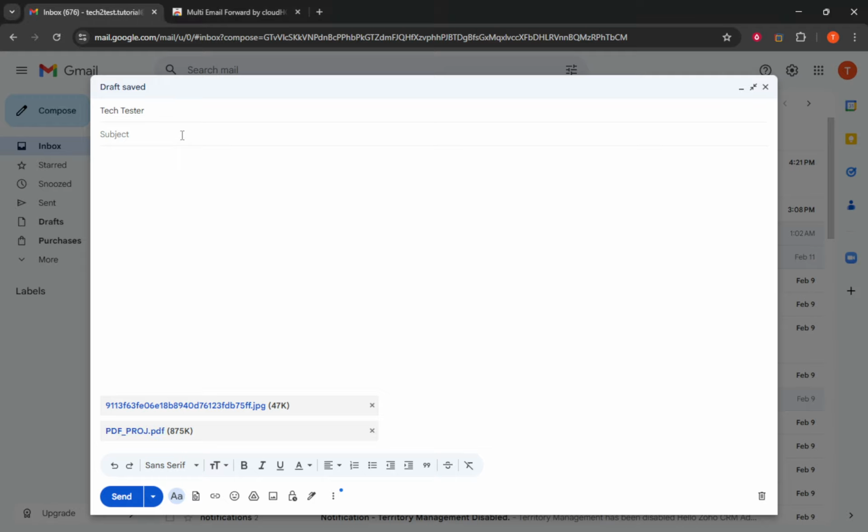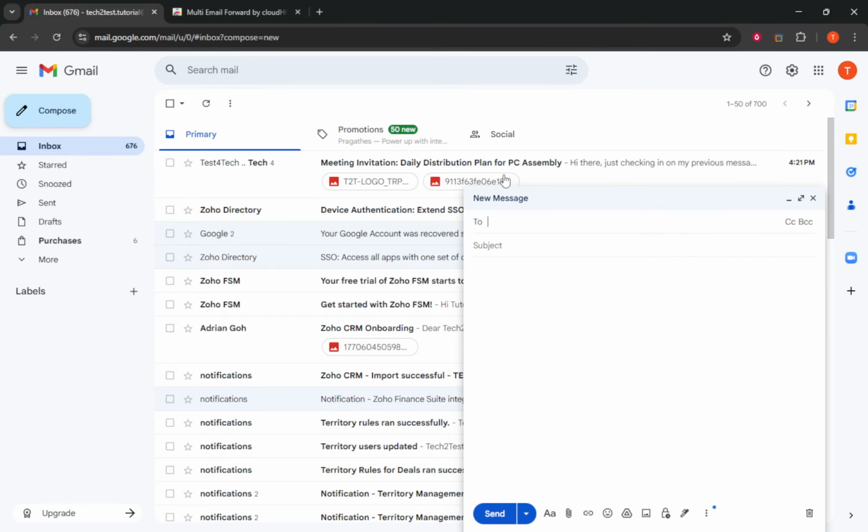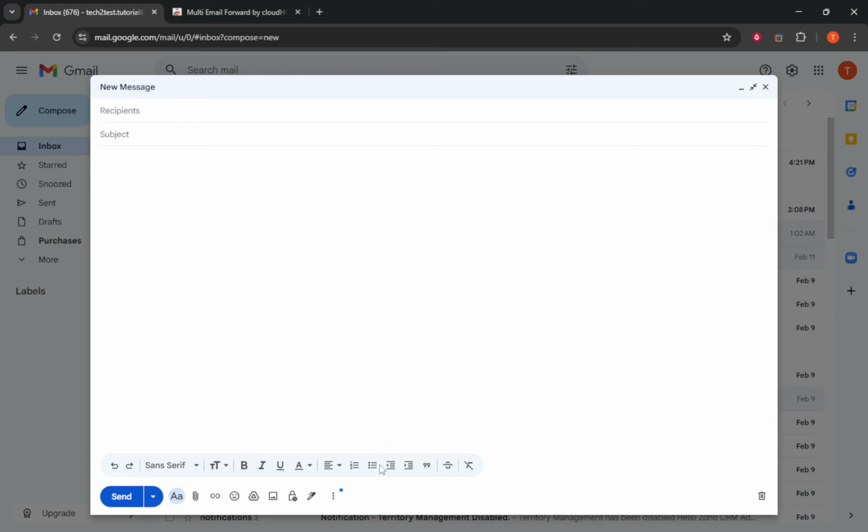You can also attach items you already have in Google Drive. While you're composing, click the Google Drive triangle icon near the paperclip. A panel opens where you can pick files from your drive. After you choose what you want, decide whether to insert them as drive links or as actual attachments when that's supported. Google Docs, Sheets, and Slides are shared as links, while common formats like PDFs can be attached. Click Insert, and they'll appear in your message just like regular attachments.